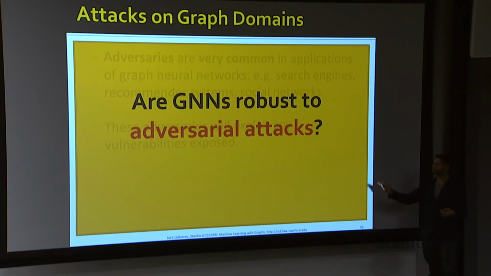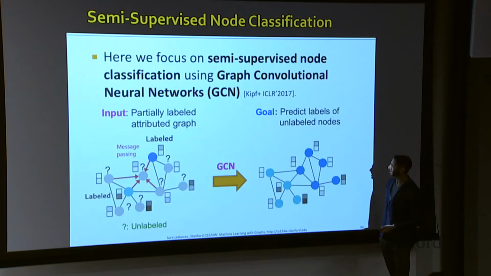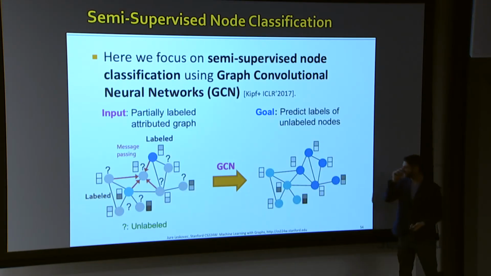So now I'm going to come to whether GNNs are robust to adversarial attacks. I think I spoiled the story for you, so the answer, of course, is no. But luckily, there are people working on that. Some of them are in this room right now. So there is definitely work going on in making GCNs more robust.